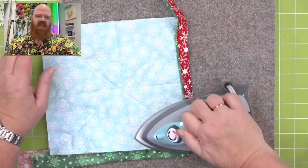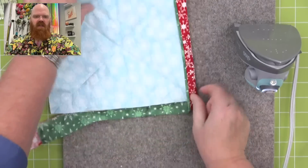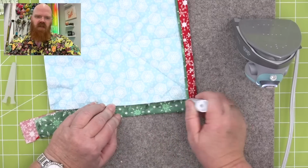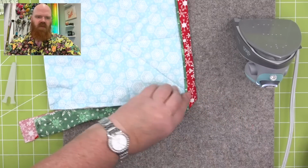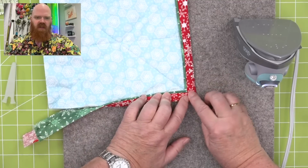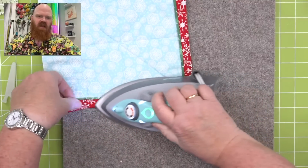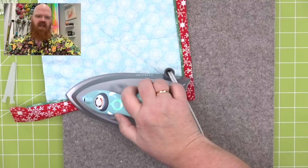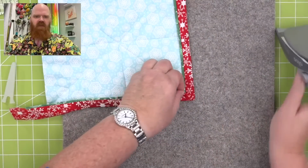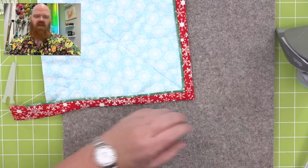Okay, so I've glued it. Now I'm going to press it. Never, ever use steam. Now I'm going to come right here on the back side of this binding, and then come right here. Look at how good that corner is. Perfect. That's what you want. Quilters, if you don't have good corners on your binding, stop, take it out, and fix it, because you've done all the hard work.